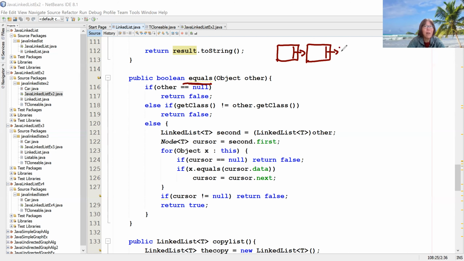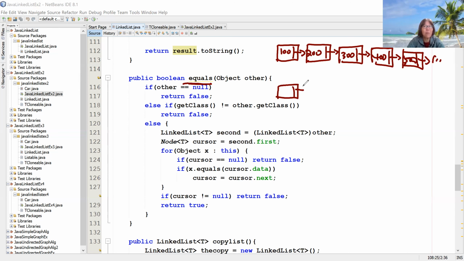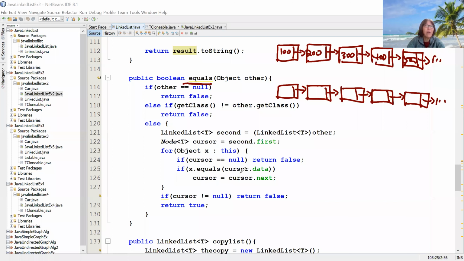So you have one linked list with 100, 200, 300, 400, 500, and you have another one at a different location, also 100, 200, 300, 400, and 500.